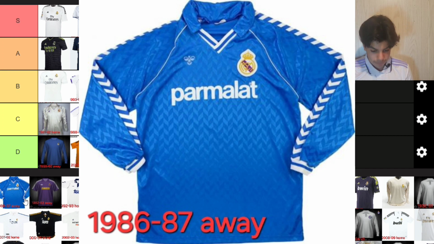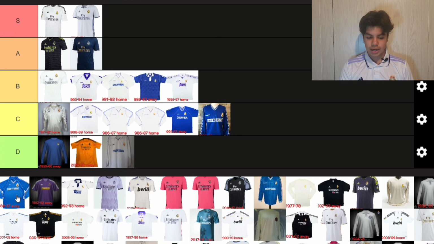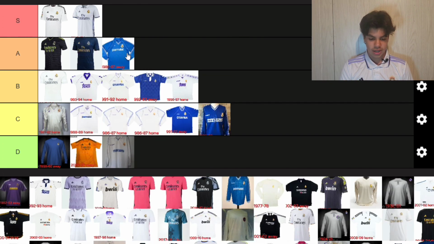This is the away kit for the 86-87 away. This is pretty nice, actually. Like, I would like to wear this. That's a good A tier.